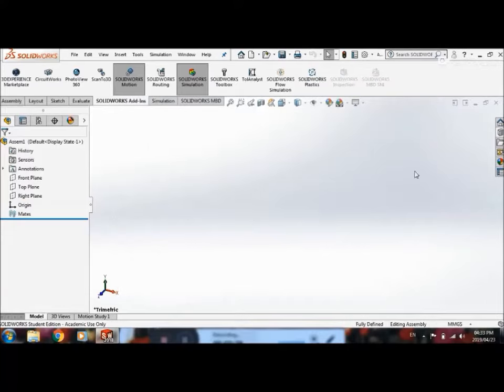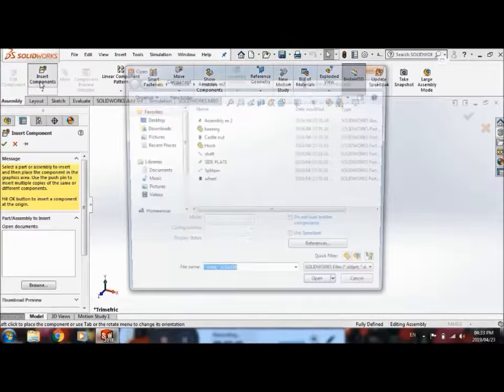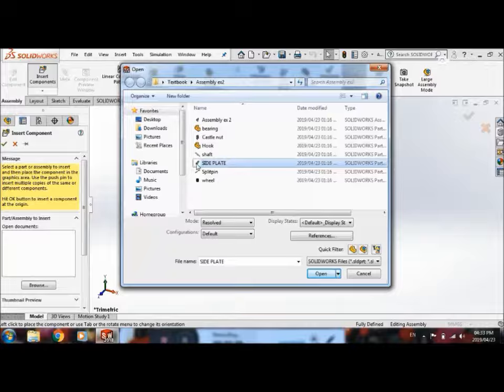Sometimes your SolidWorks does not pop that block up, and it's not a problem. All you need to do to get that block back is go to Assembly and then Insert Components. Once you click on that one, then that block pops up. If it still doesn't pop up, you can just click on Browse on the left-hand side. Okay, so then you go and look for the parts that you want to start to make the assembly. I want to make the assembly starting with, for example, the side plate. And then I click on Open.